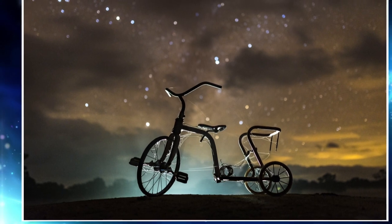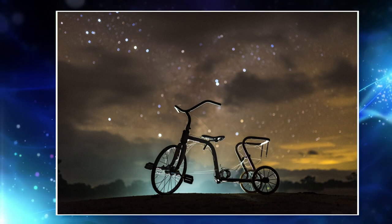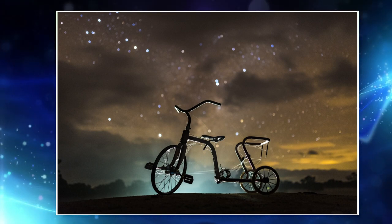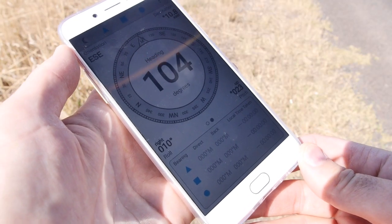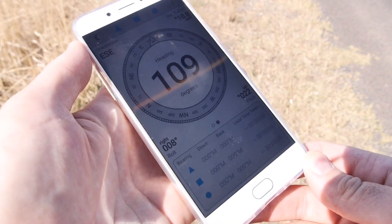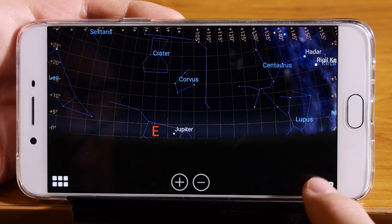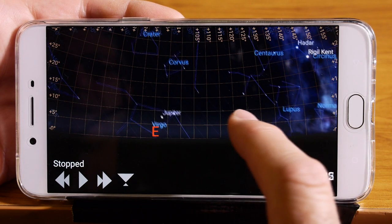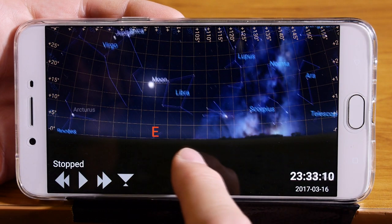Today I'd like to run through my settings to get the shot you are now viewing, and also give you a behind-the-scenes look at how to go about positioning the trike to maximise the angles. You may remember in a previous video where I explained how to use Stellarium, a mobile phone app to locate the positioning of the Milky Way. This shot was taken in May, so the Milky Way core was rising in the eastern sky in the early evening. All I had to do was work out the compass bearing using Stellarium, and wait until the Milky Way core was high enough to be in the background of my image.